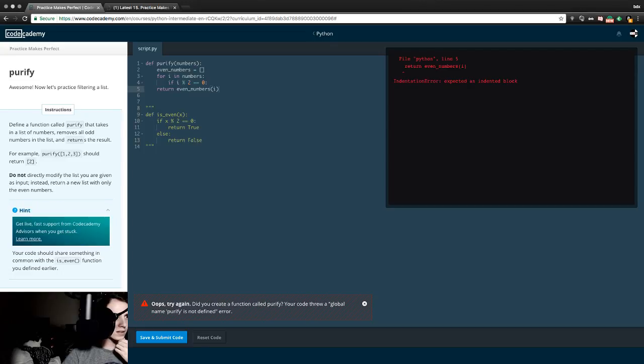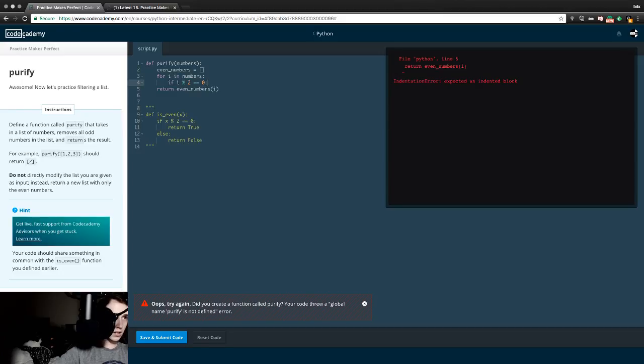Define. Your code should share something in common with the isEven. They were probably talking about modulo. You weren't doing anything inside your if statement when it is true. When it finds any, oh, that's right.